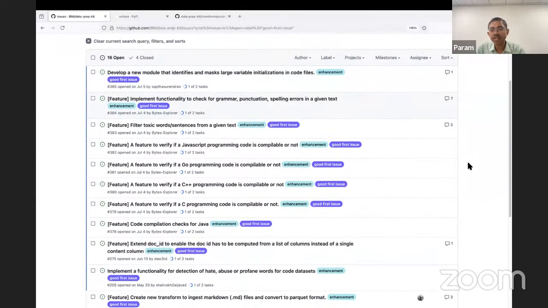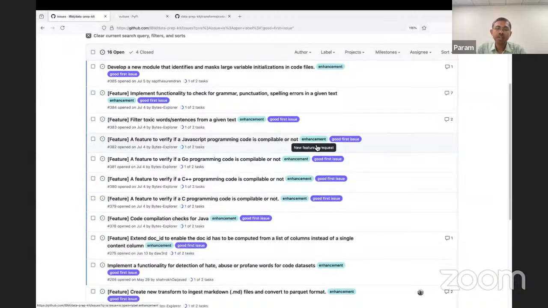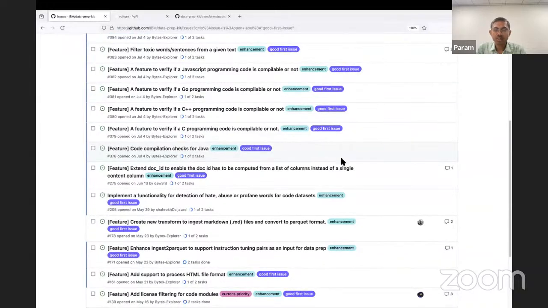They can take any specific issue; those are not issues as such, but kinds of enhancements to this data prep kit. You can write a new module, or add some new capability to the core data prep kit itself. So you can use this place as a starting point.